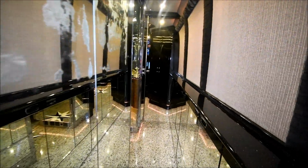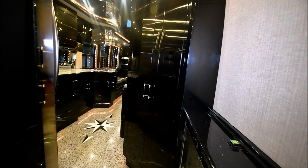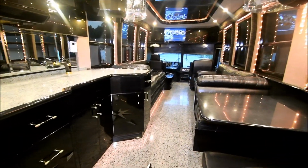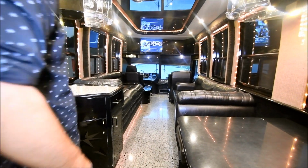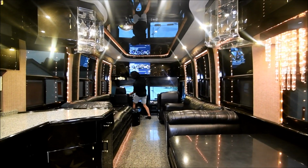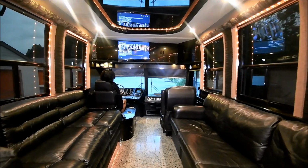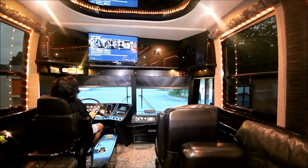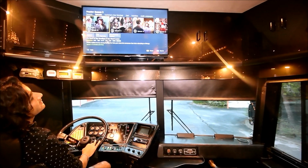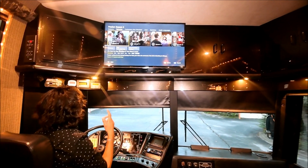All right. Let's step back into the front of the coach. I just want to show you that smart TV up in the front, and I'm going to talk about the cockpit area and what it's like to access all the controls in the front of the coach. By the way, this has automatic air leveling, which kind of surprised me. So up front, we've got what looks to be about a 40-inch TV, maybe a 30, I'm not sure what size, decently a 32-inch Samsung smart TV. It's actually connected to Amazon right now, so that's pretty cool.